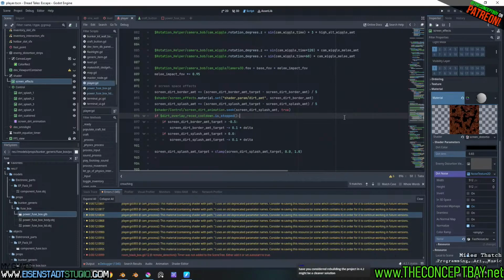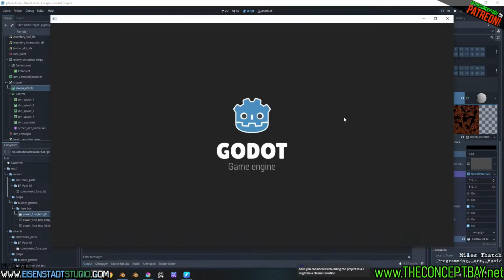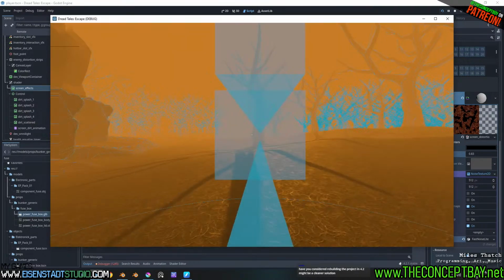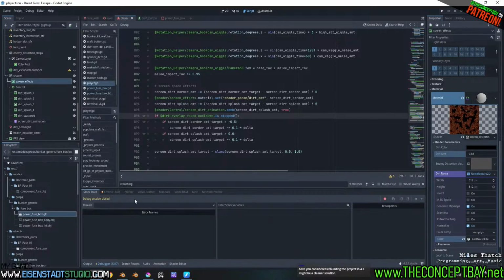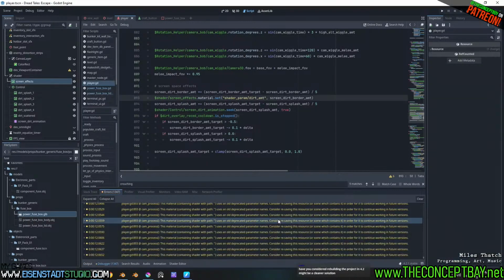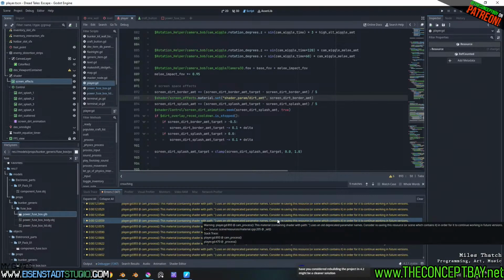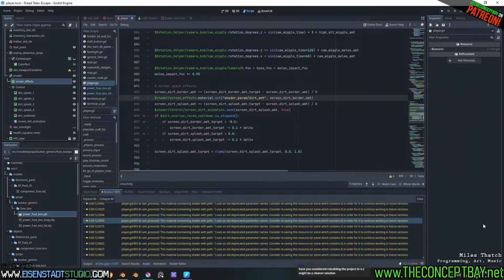I considered it, and to be honest, it would just be the same amount of work. I gotta reapply all the materials. I gotta fix up all the code. We're pretty much already there. Okay, so you know what? It's complaining about it, so it's nothing to do with resaving a resource, counterpoint to what it's saying. I think it's just the way we're addressing that parameter.